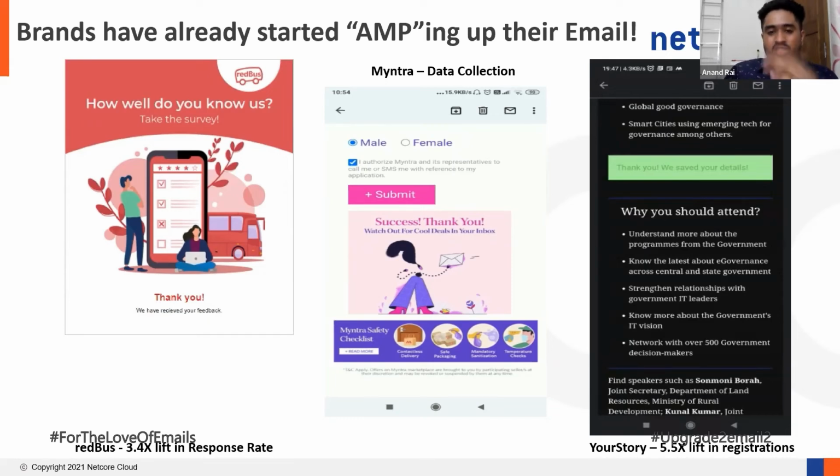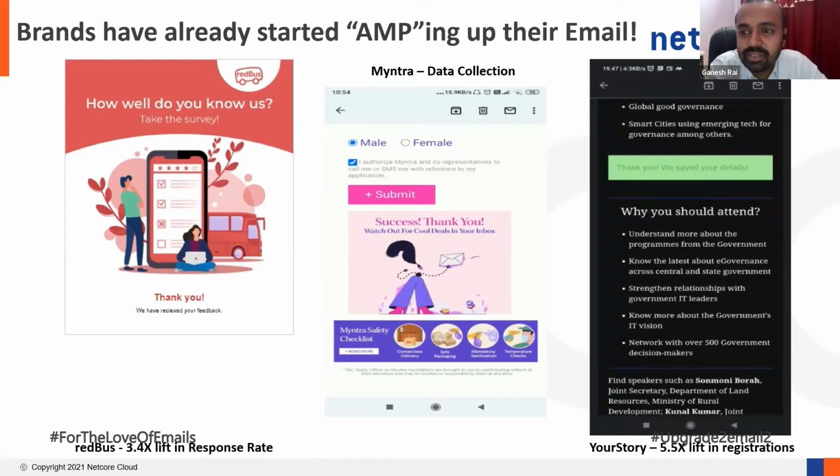So Ganesh, just wanted to understand, are we planning to further amp it up in terms of coming up with exciting new use cases around AMP? Do we have something being worked on in the background?